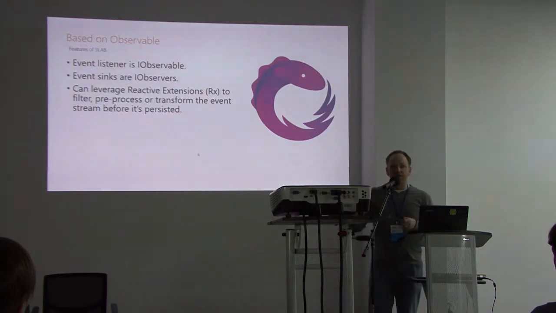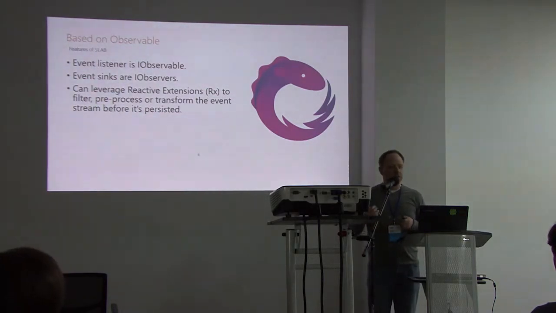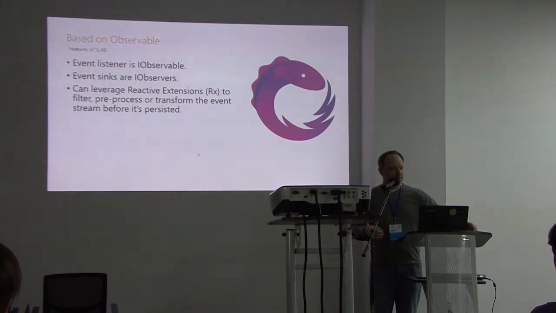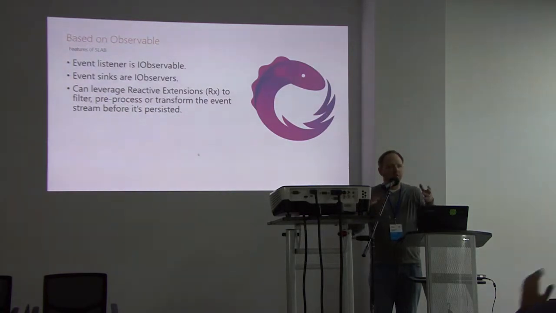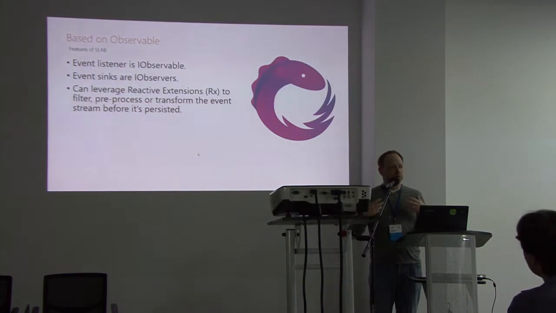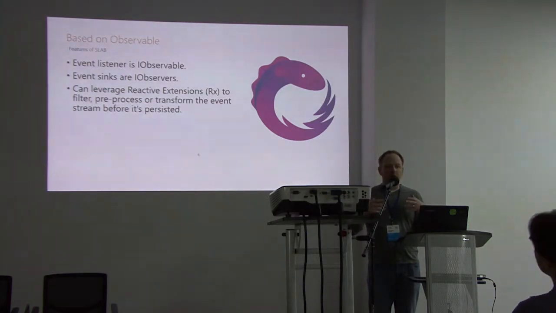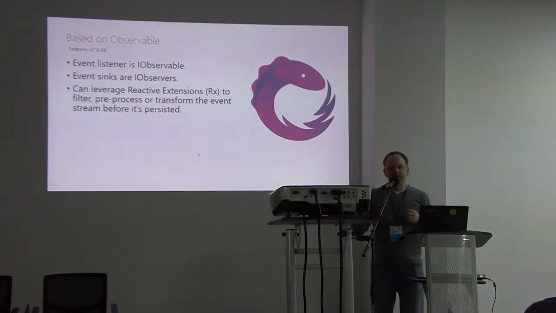But we're using this idea of reactive extensions, and what does that mean? That means that we can treat the events that are being broadcast as a stream, as something that we can iterate over. And what that also means is that we're able to define some sort of filter or pre-processing to those events. So take this for example.